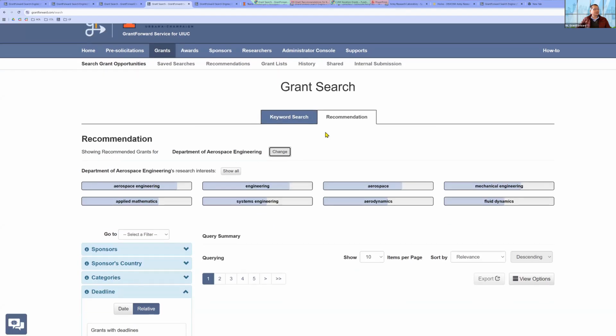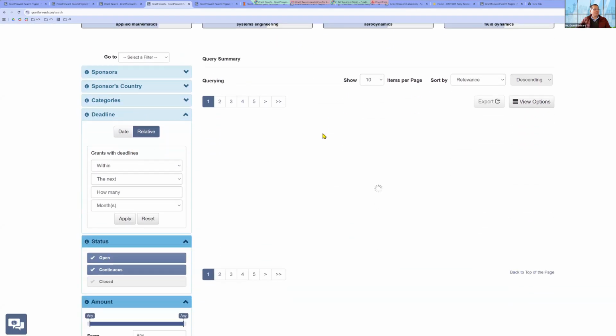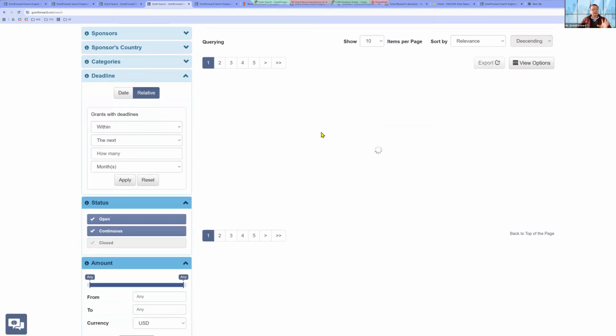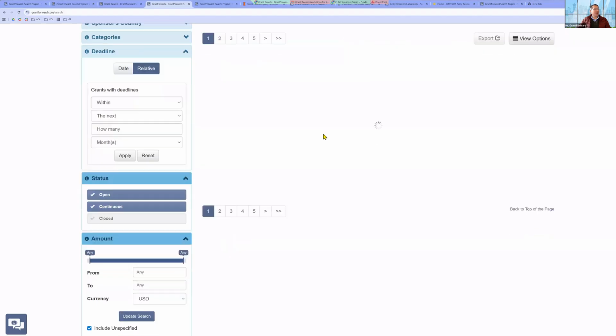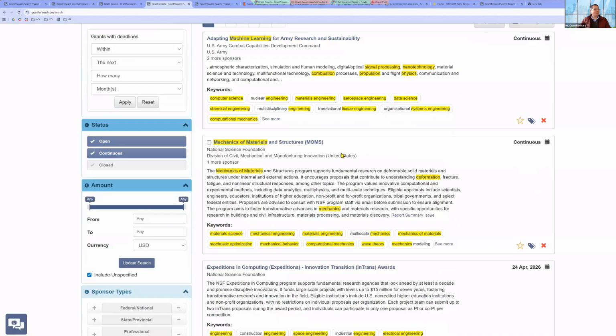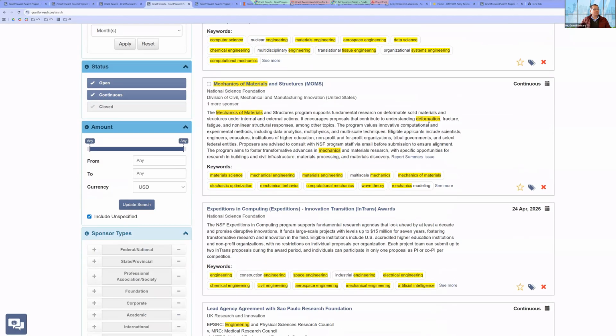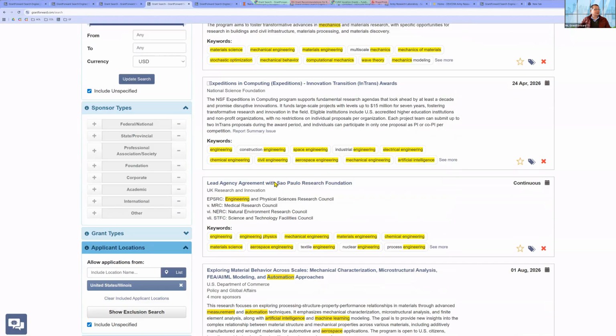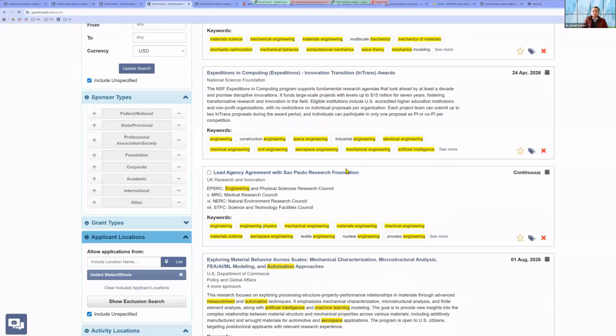Based on their collective profile, GrantForward will identify the kind of aviation grants your specific aerospace department will be interested in. So here are all the grants matching this department. It's about materials, deformation, mechanics. This is another useful way to search by academic unit or by individual if you are looking for grants matching these entities.